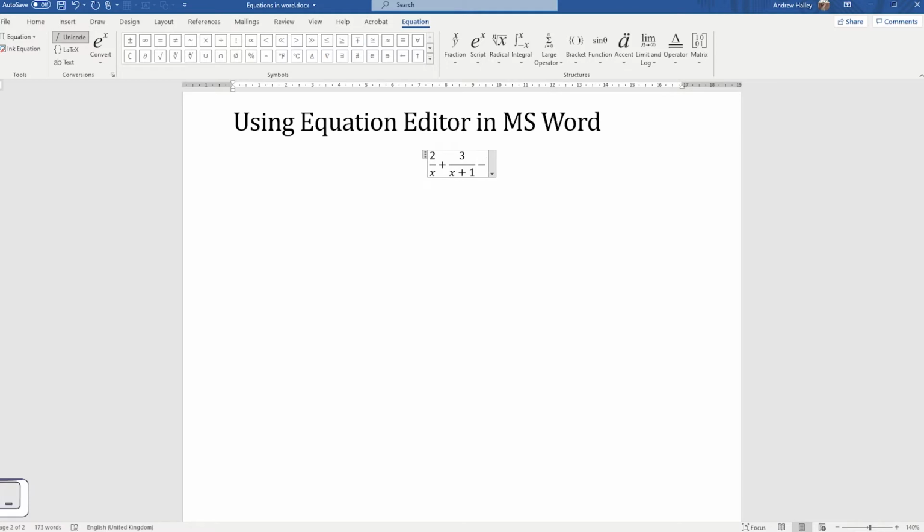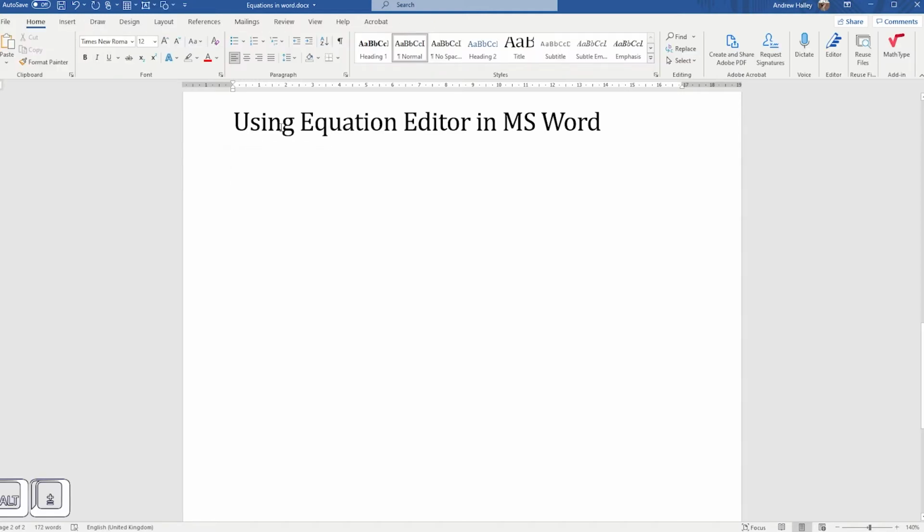The same way, if I wanted to have 2 terms in the numerator, then I'd have to open my brackets and choose here x plus 1, and then we can choose a denominator here, say 2. And then now I have 2 terms in the numerator. If I want to quickly justify this to the left, I can push Control and L, and that will quickly, without me having to move my hands from the keyboard, put it on the left of my page.